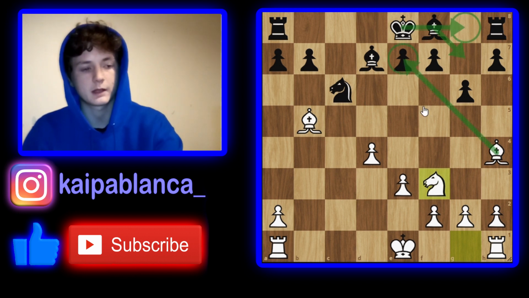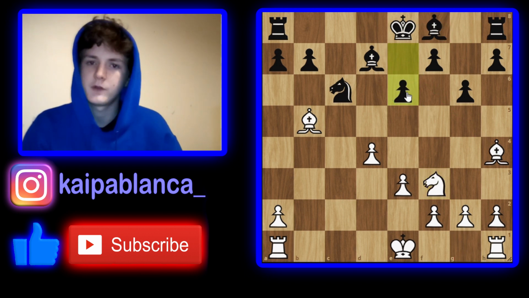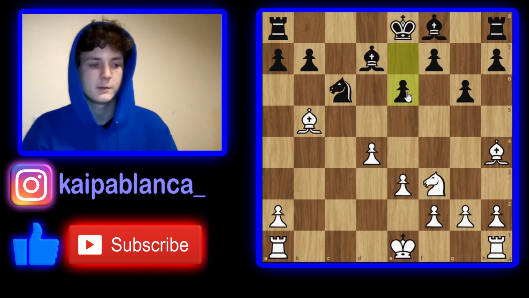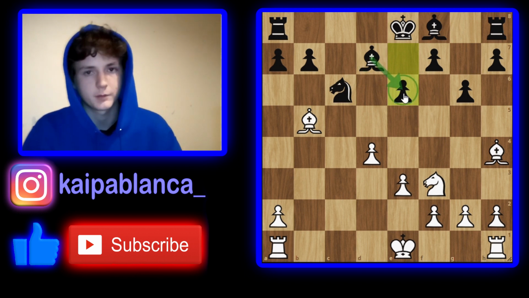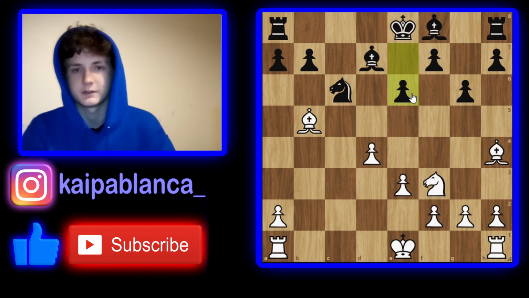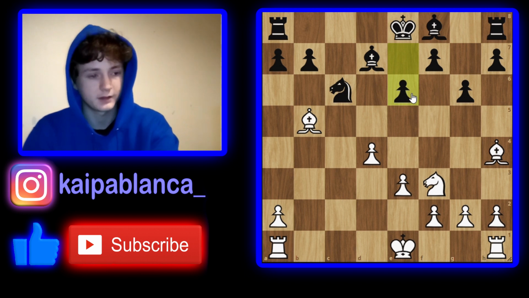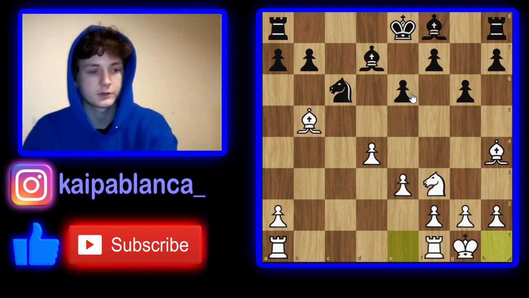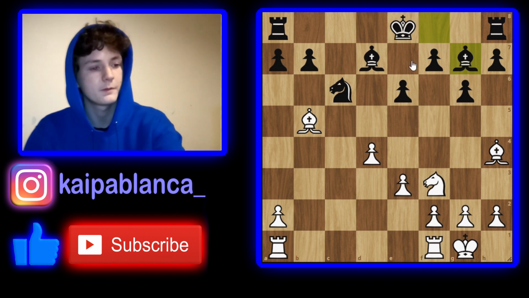So black plays e6 as a way of safeguarding the pawn, and this is actually black's first concession with his pawns, because as you can see here, his light square bishop is blocked by its own pawn, and as the saying goes, it's biting on granite basically. So yeah, after e6, white castles, and bishop g7 is played. Obviously, black is preparing to castle.